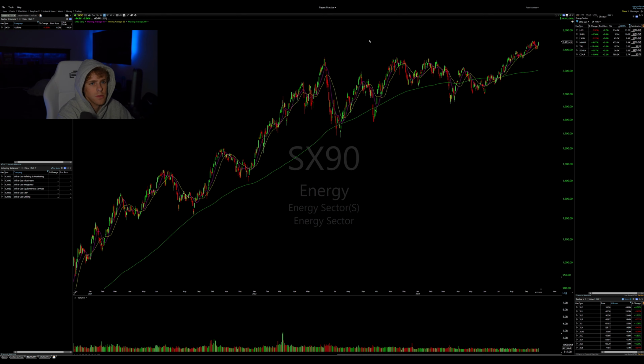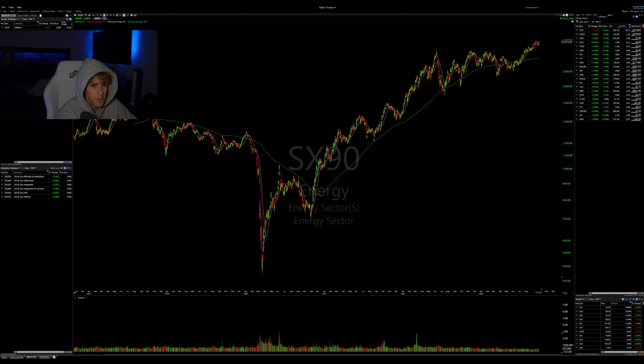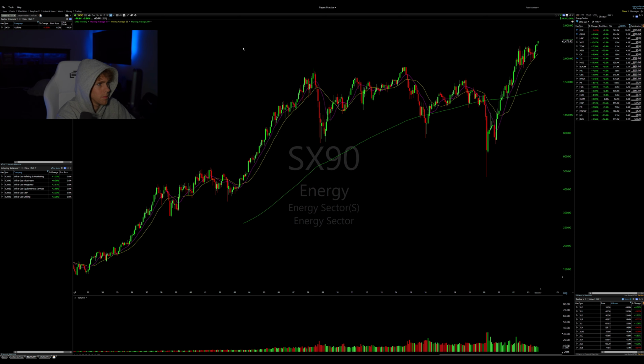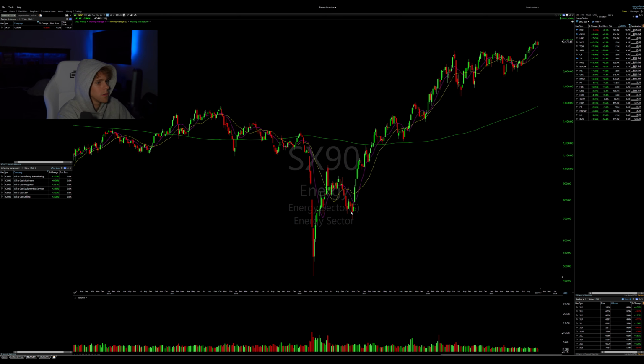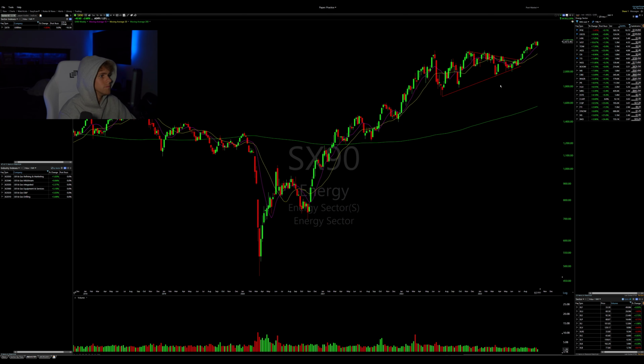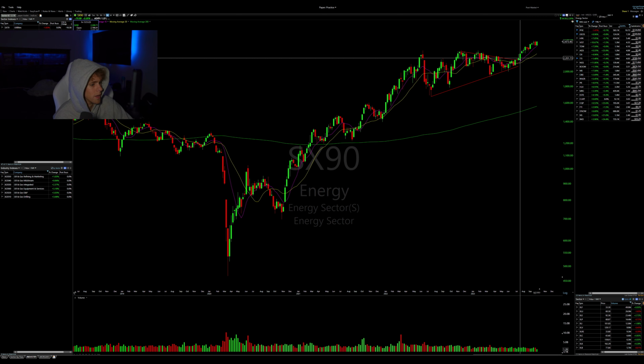But energy, you can tell just by looking at the sector. And what do you know? The breakout setup was on the weekly chart. Big move up, sideways, builds these higher lows. If we were to make some little lines here, briefly, I'm going to make it perfect. You can see it broke out right here, and now it's been going up.